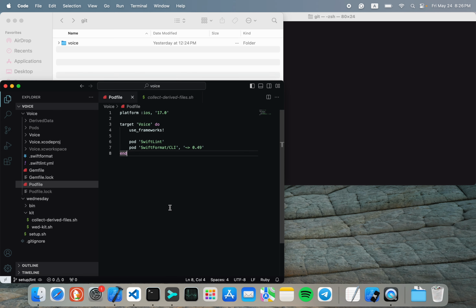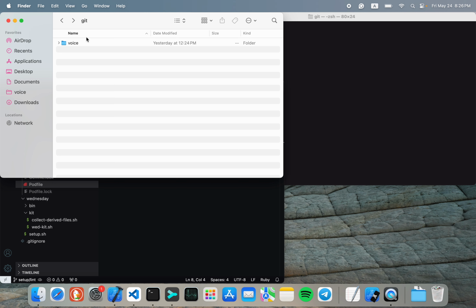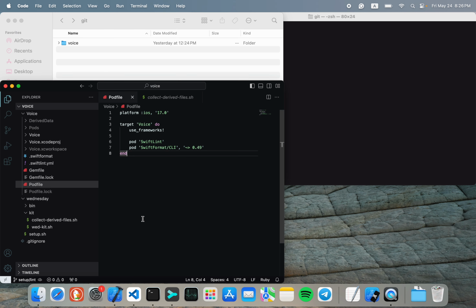So we'll use CocoaPods. We can of course use SPM as I mentioned in the previous video, but I think we will not have that much configuration options. So for now, let's stick to CocoaPods, but you can use whatever you want, of course. And what I've done so far, I've created the Podfile. Don't pay attention to the Gemfile, it's just to manage CocoaPods.